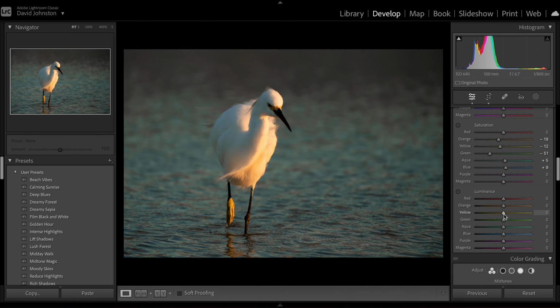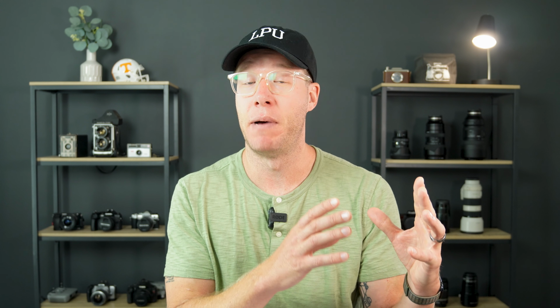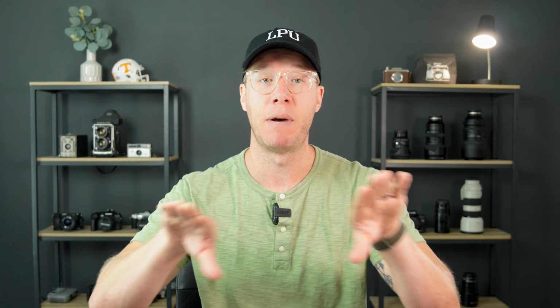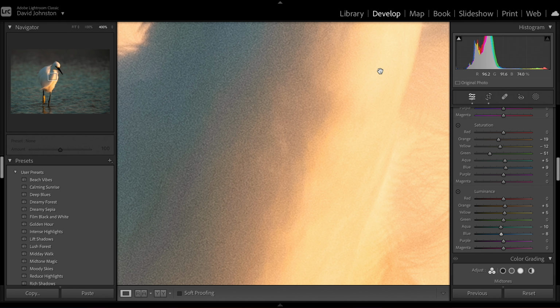So with luminance, what I'm going to do is lift my yellows just a little bit, oranges the same thing, but I'm going to drop my aquas and my blues because what I'm doing here with the luminance values is that's the brightness values of these colors. So if I increase the luminance of my yellows and decrease the luminance of my blues, I'm now creating more contrast by separating out those color tones so that I can get more detail into my photo. If I zoom in here, you can see how much detail I have from the bright yellows all the way to the dark blues, but I'm not overexposing those yellows or underexposing those blues.